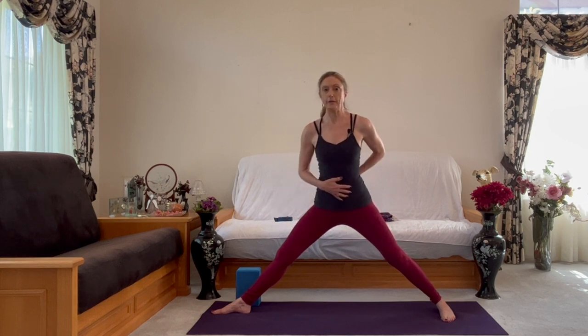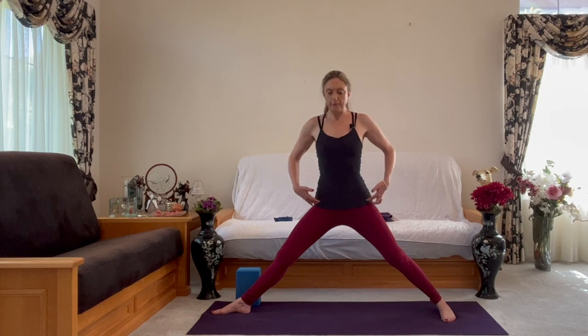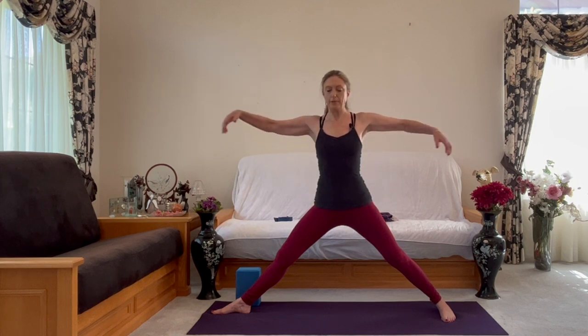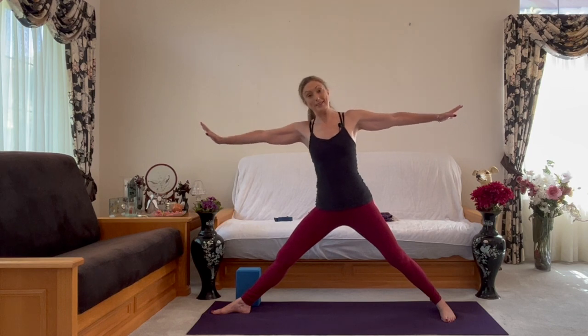So you're not rounding out your low back. You're also not arching it. But lift up from the hip bones all the way to the armpits. Get long. Exhale, right hand down, left arm up.